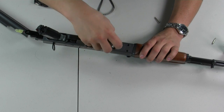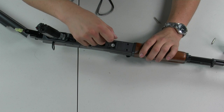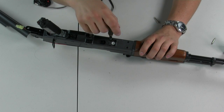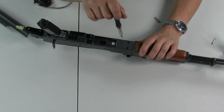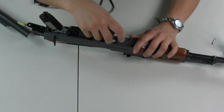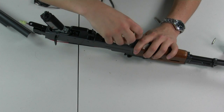When you separate the barrel from the body, you want to take care as to not lose the small nuts inside of the body. They do this for the sake of, I guess, cost effectiveness, and should the screws inside the body strip, it doesn't damage the body as opposed to just damaging some screws, which are easily replaced as opposed to having to get a new upper receiver.